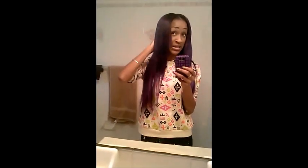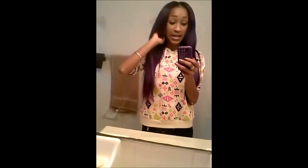But I knew that the glueless lace wig was going to be really flat and it was going to really cup to my head well, and it definitely does. This is really tight, and it has a comb in the back, 2 combs on the side, and it has an adjustable strap in the back. That strap, it was so tight on your head, yo. Like, I had to take it off. I couldn't even keep the straps on there. It was so tight.